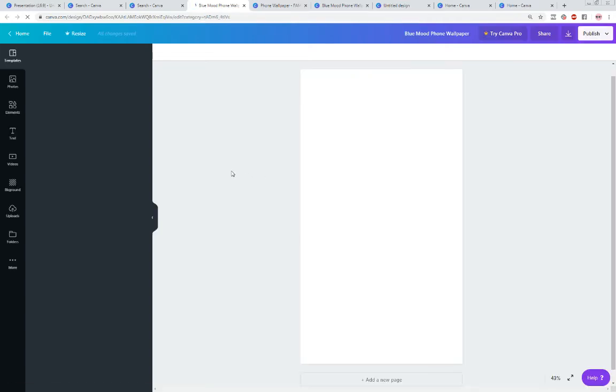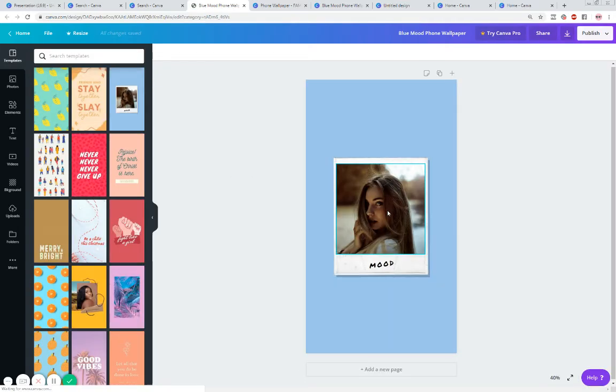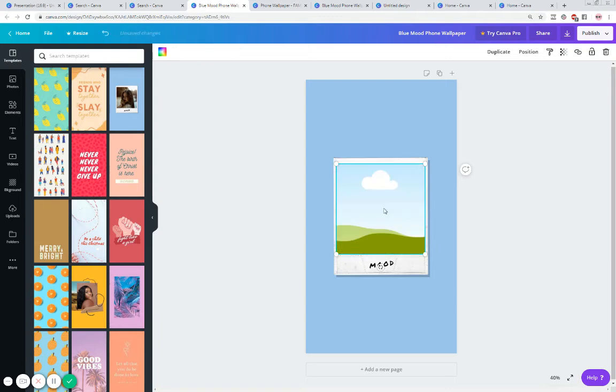Okay, and so obviously that's not me. I'm a little bit older than that. So I don't want to use that photo, but I want to use this really cool little template that's around the photo. So what I'm going to do is delete that image that's in there, and there is now an element that's been put in that particular board.